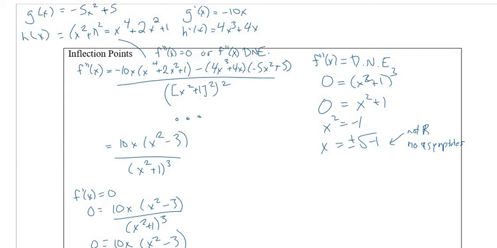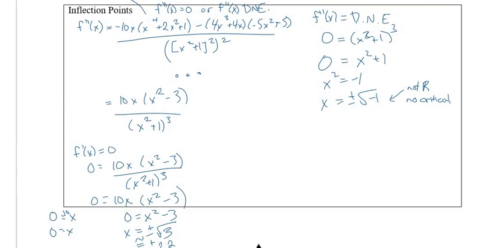No critical numbers, I should say. These aren't asymptotes because we're dealing with the second derivative, but they could be potential critical numbers. And again, if it were a real number that we found here, it could be a possible inflection point. Sometimes we can have an inflection point around an asymptote where we change from concave up to concave down, like with 1 over x. We are concave down on one side and concave up on the other side. So actually, in this case, that could be another potential critical point. So we always have to check for that.